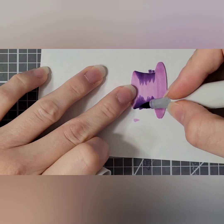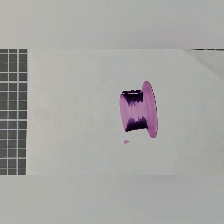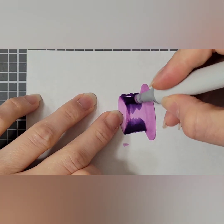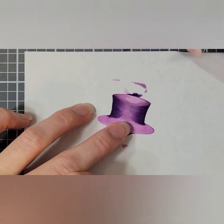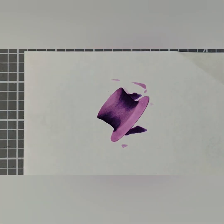Now, I don't know about you, but I do not own a ton of purple markers. So this challenge was a little bit intimidating to me because I really wanted to do purple, but I knew I didn't have a lot of colors. So you'll see I don't actually use a ton of purples. But for my hat, I am going darkest on both the left and the right side.